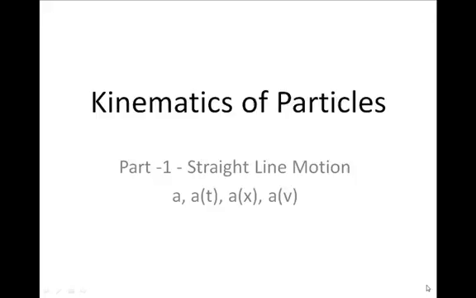This is a video on kinematics of particles. This is the first video, and here we are going to deal with straight line motion of a particle. We are going to consider four cases: when a particle moves along a straight line and has a constant acceleration, or an acceleration which is time dependent, or an acceleration which is displacement dependent, or an acceleration which is velocity dependent. All these four cases we are going to consider in this video.